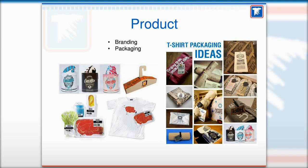So the same goes for packaging. Don't underestimate the packaging. It's a first impression of the shirts you're selling, and it's what the customer sees first. And it can even attract more customers to buy your shirts. It is a part of your product. So whether you have a storefront or not, packaging can leave a memorable mark on your customer's mind. So if you're selling online or in a store, we'll get to that a little bit later. But think about your niche or the market that you're selling to, and maybe you can come up with a creative idea for your packaging. It doesn't have to be complex or expensive, as some of these pictures show. I mean, it's some pretty basic twine and brown paper, but again, you want it to reflect on your brand and the image that you're trying to go for with your business.